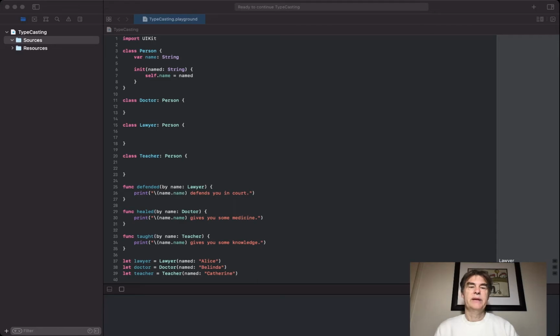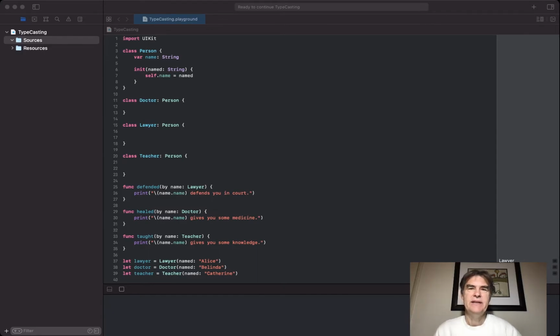So for example, let's look at our class person here. A person is a very generalized idea of a person, and this person has a name. I have an init method here that takes a name as a parameter and assigns it to the property name. However, you can have more specific types of person. So for example, I have another class, doctor, and you can see I have a colon here and then person, which indicates that a doctor is a subclass of a person. So it's a more specific example of a person.